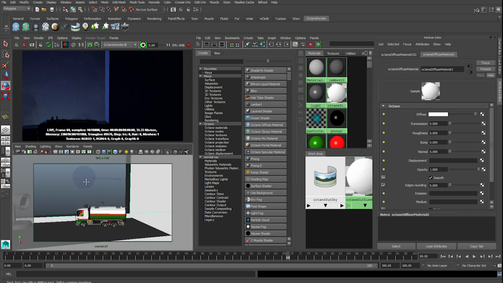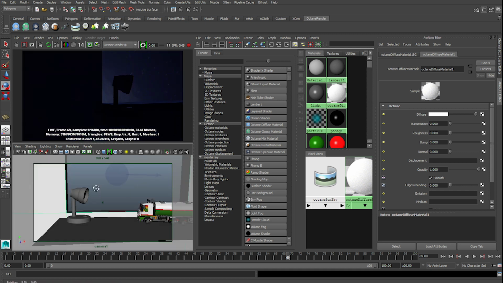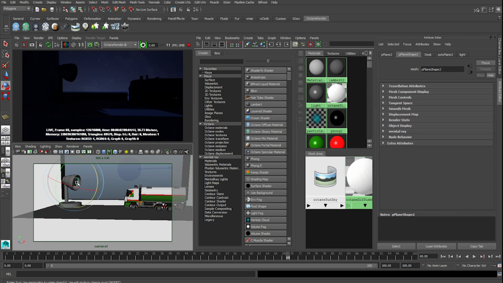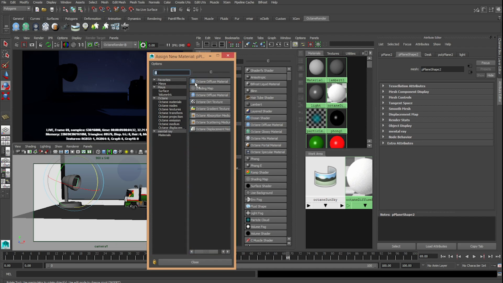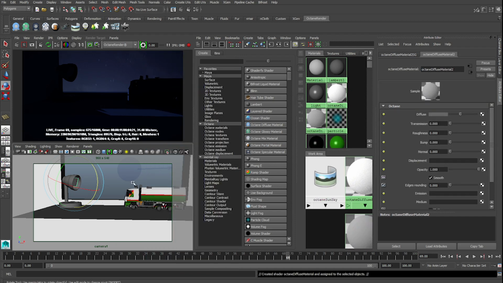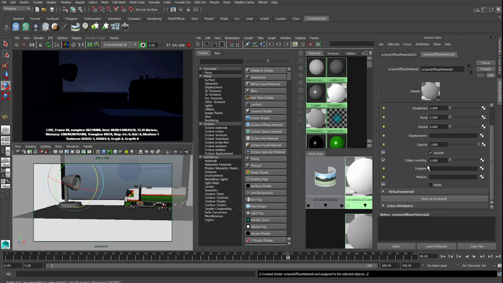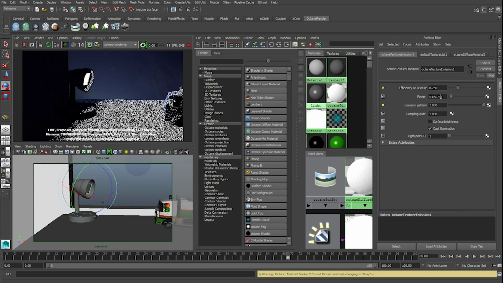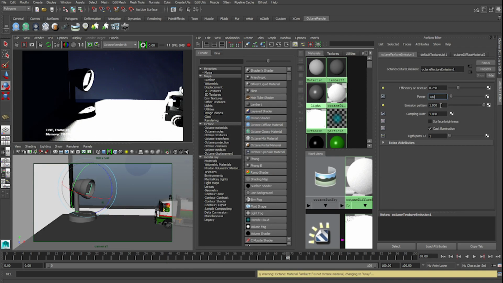Now, as you can see, there is a bit of a mesh shape in the lamp. Select that, right-click, assign material, and we're going to go to diffuse. Then from diffuse, we're going to go down to the emission. From the emission, we're going to click on the checkered button and click textured emission. And let's put that down to 100.